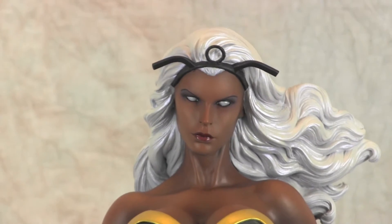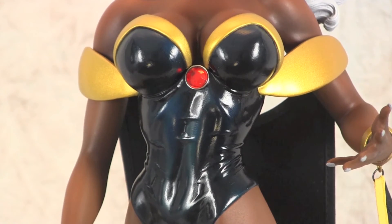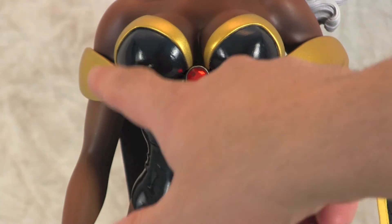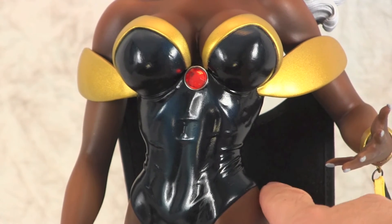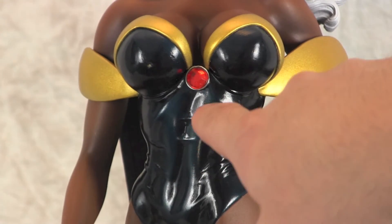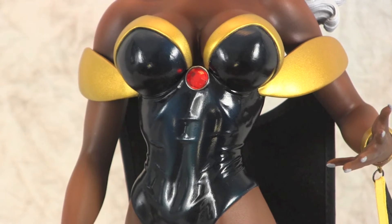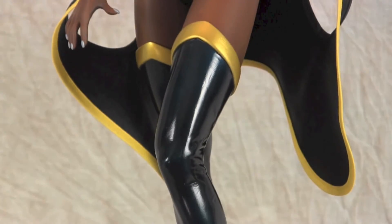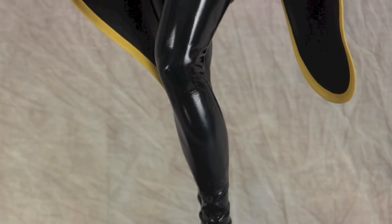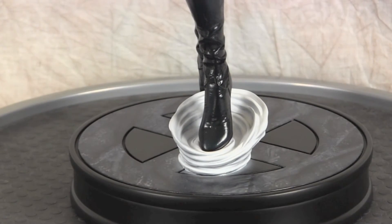For her outfit, I sculpted it on — the Lady Death body was a bikini. I dremeled and sanded it all down, kept the bikini line, and added wrinkles to the outfit. I attached a gem at the end because a sculpted gem looks okay with paint, but a nice Michael's hobby store gem works out better. For the boots, Lady Death's were really wrinkly so I sanded them down a little for smoothness, but left the wrinkles around the bends and at the bottom. That worked out pretty cool.